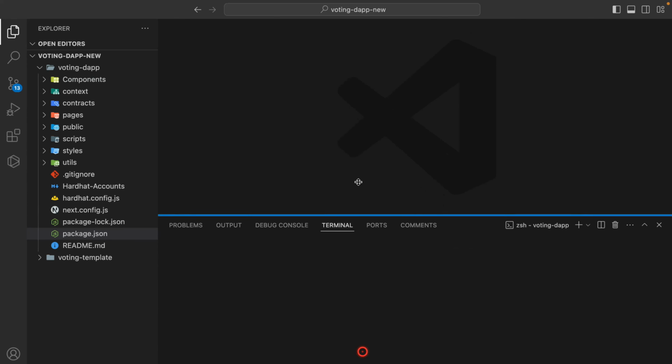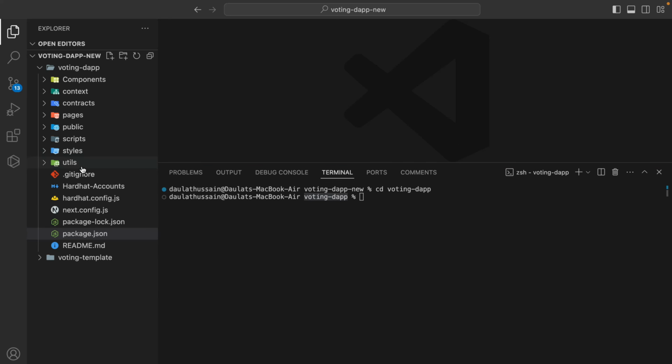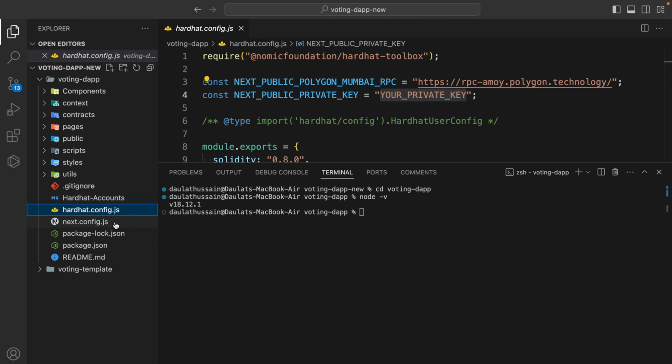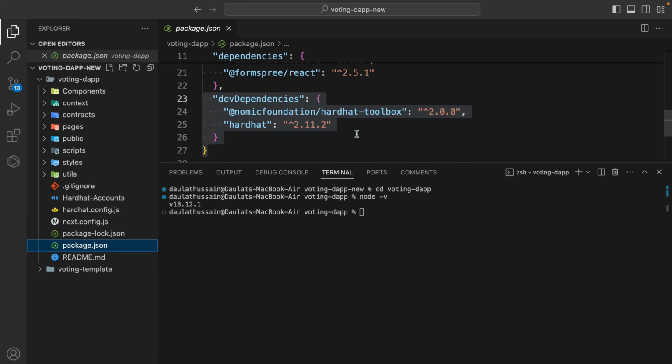Now let me show you the requirements you need to run this particular project, because when you take the source code, this is exactly what you will get. So before we actually install the packages and run the project, we have to have a couple of requirements. We have to use this specific node version, node -v. This is the node version I'm using, and you have to use the exact node version, because right now Hardhat is not compatible with the latest node version. So if you use any other version, it's going to create a problem. It's going to unzip the entire package and install individually, which creates a lot of problems if you have the latest node version. So make sure to use this one. This one is very stable at the moment.